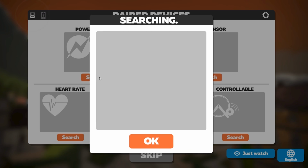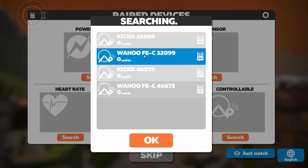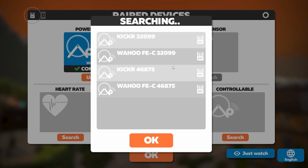So click search on power source, and that's going to bring up all the power sources available to you, which is probably going to be your power meter if you're using power meters, or your smart trainer. So select from the options which power source you want, and in the bottom right hand corner that sometimes links up that controllable, but we'll just show you there, that's how you do it separately.